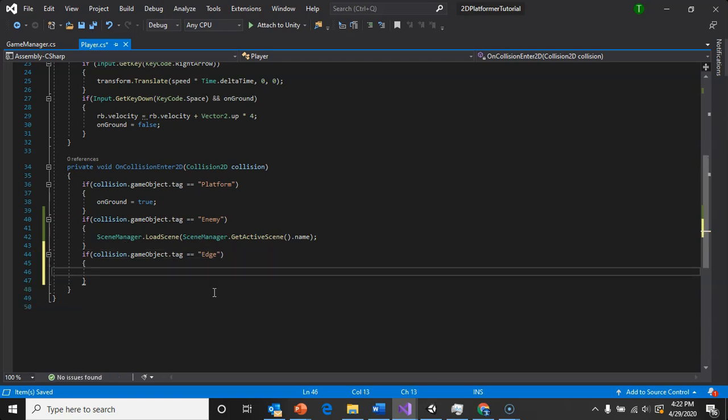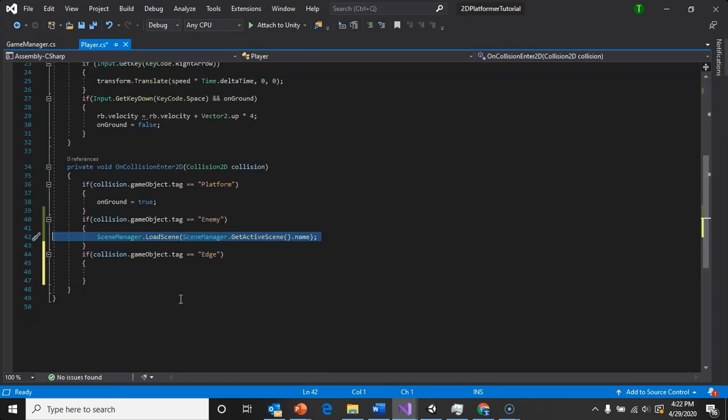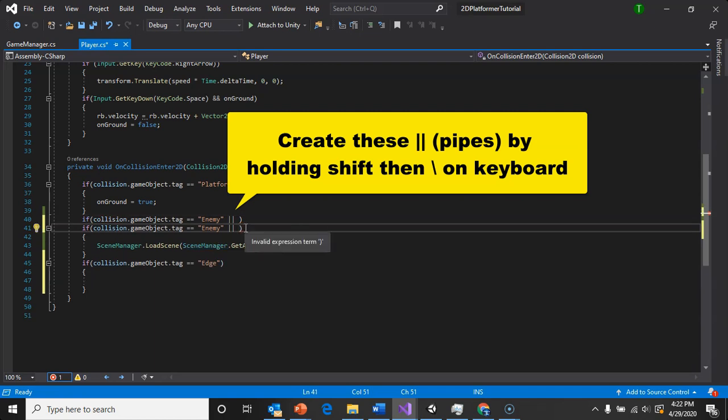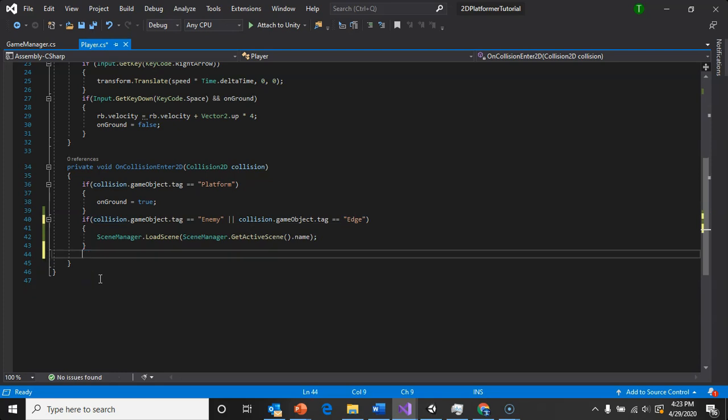So actually I'm going to have the scene just reload if we hit the edge. And so we are going to do the same thing that happens if a player hits an enemy. We can put it in the same as if a player hits the edge. So in order to do that, you can just copy edge and paste, and that way if we hit an enemy or the edge.